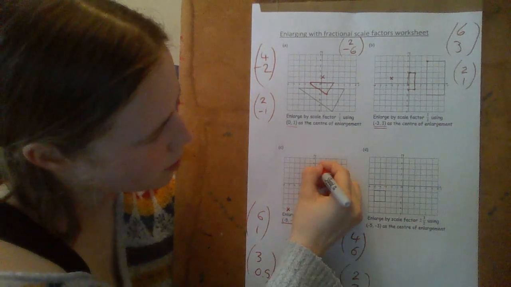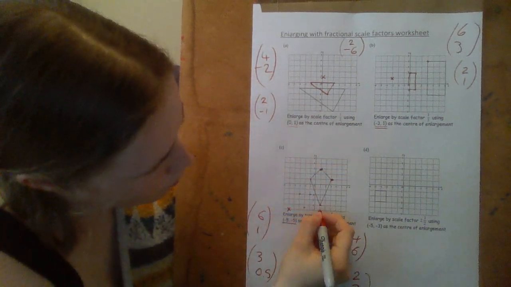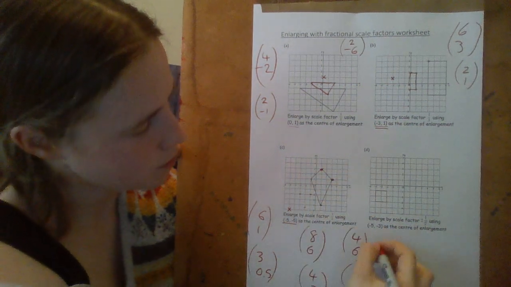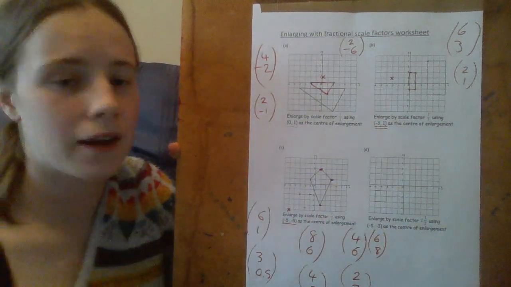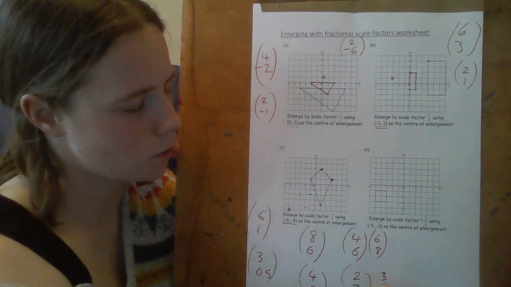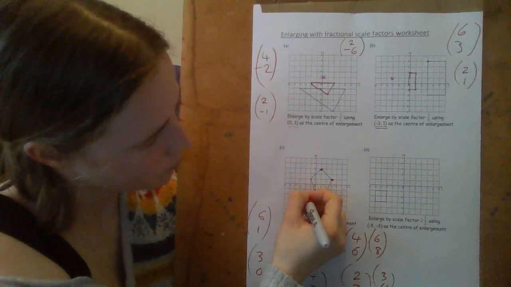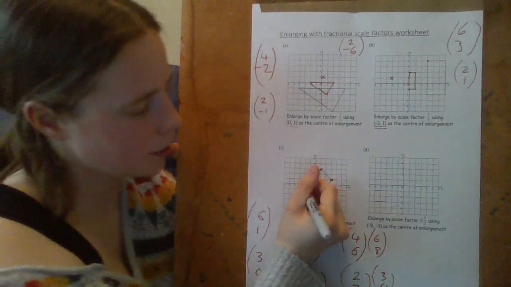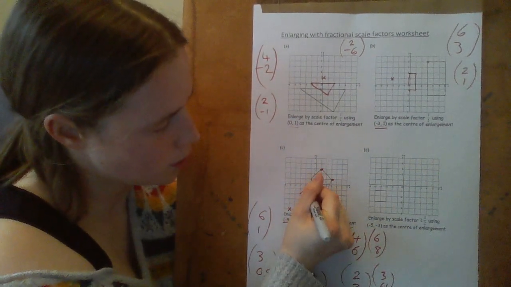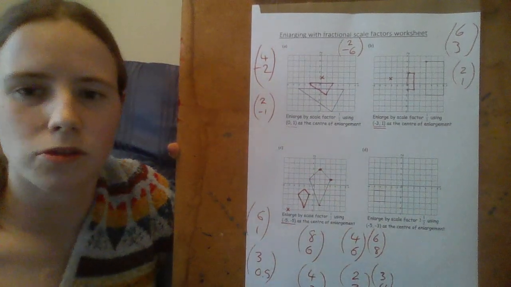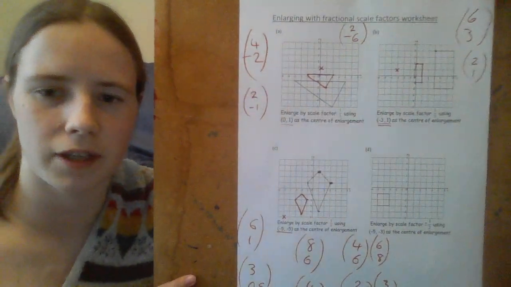Okay, the last point is 6 across, 8 up. So half of that becomes 3 across, 4 up. So if I do that one, I end up there. Okay, you can join the points up. So the top point of your kite should be minus 2, minus 1. Okay, that helps you find them.